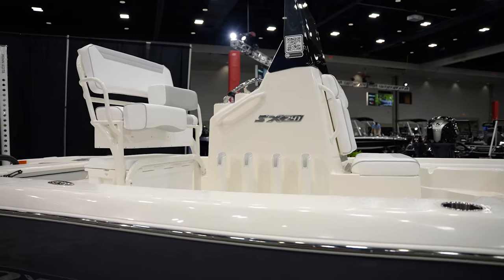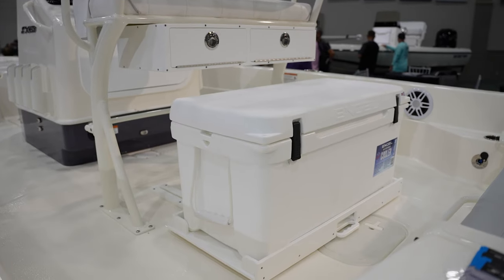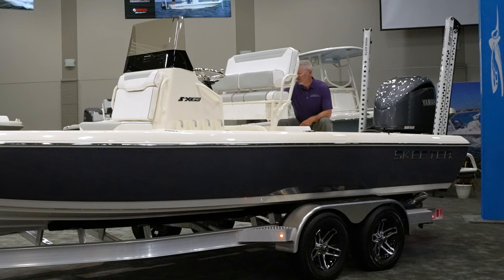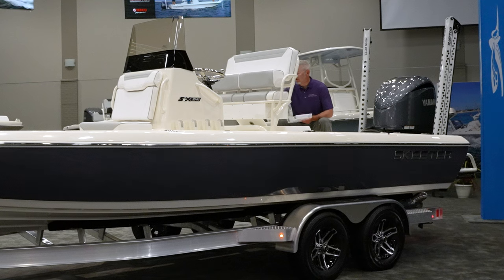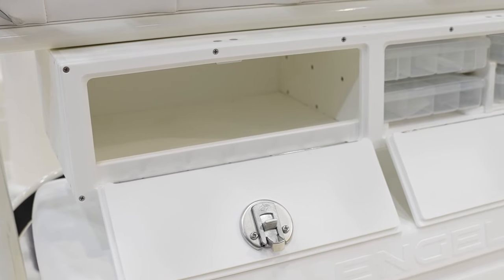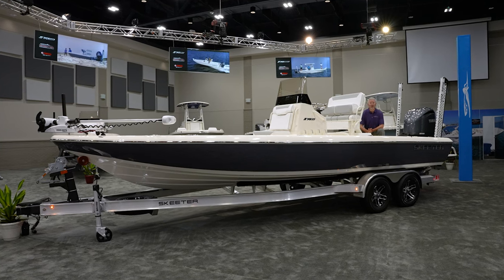Going up into our leaning post — it's a new, much better design. On the back of the leaning post, there's now a slide-out feature for your cooler, which is really nice. Instead of having to pick the cooler up and pull it out, you can just slide it out. There are also new designs underneath with a lot of tackle storage — you can fit up to four tackle boxes on one side, and on the other side you can store knives, leaders, hooks, or whatever else you need.